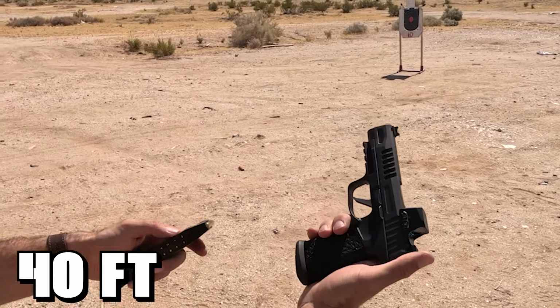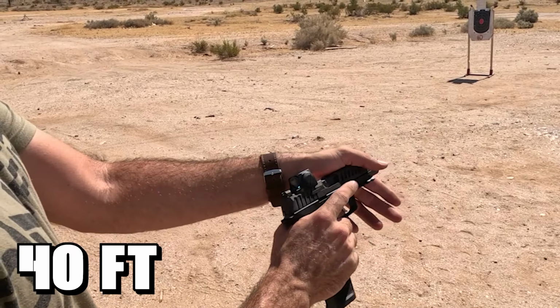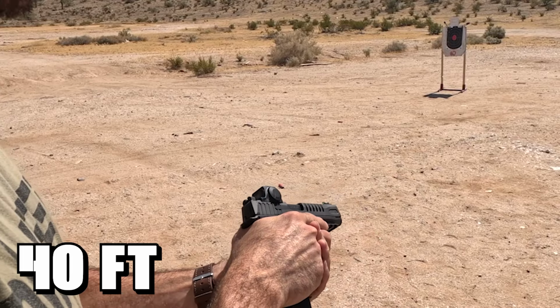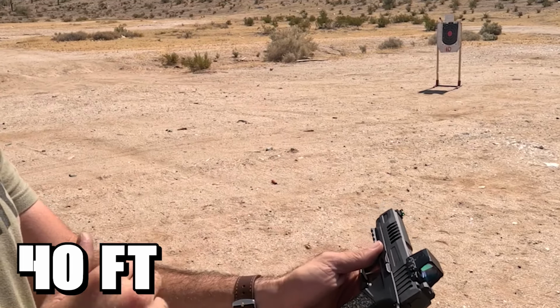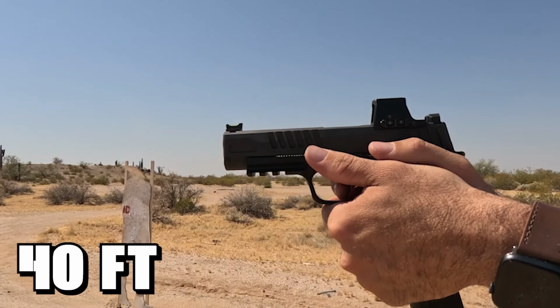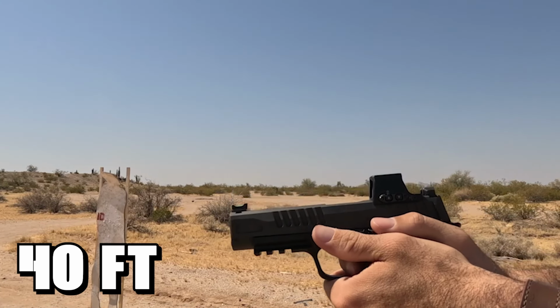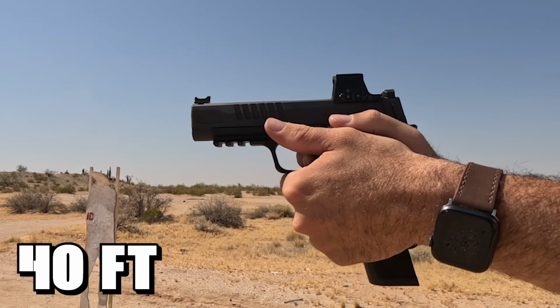Okay, doing another accuracy test, this time about 40 feet. See if that helps at all. I just love that. I feel like John Wick with this thing. Like if John Wick shoots Sig Sauer, this is the one he's shooting. All right, here we go. First shot, 40 feet. Oh, that was a lot better. Oh, baby.